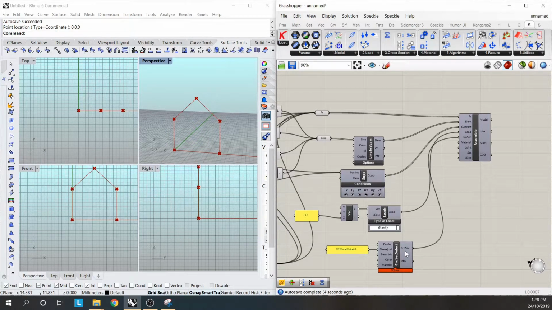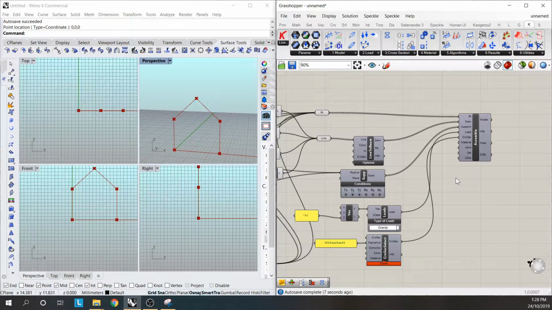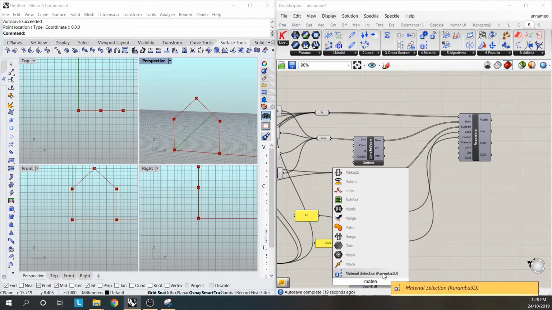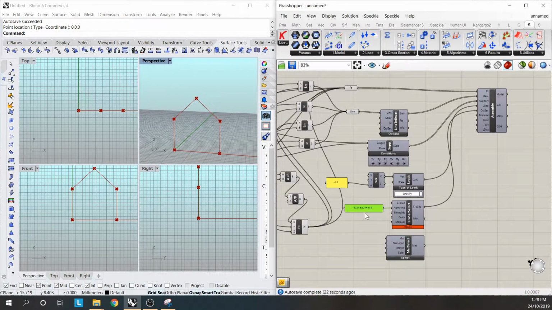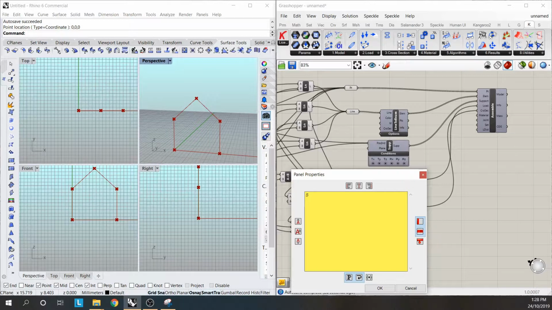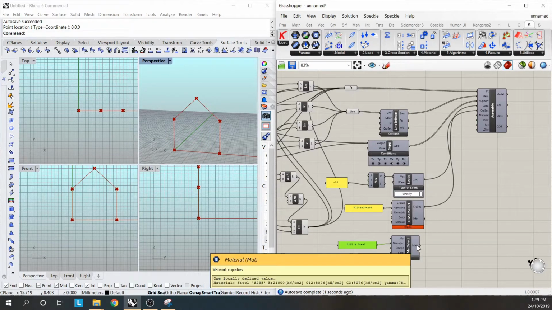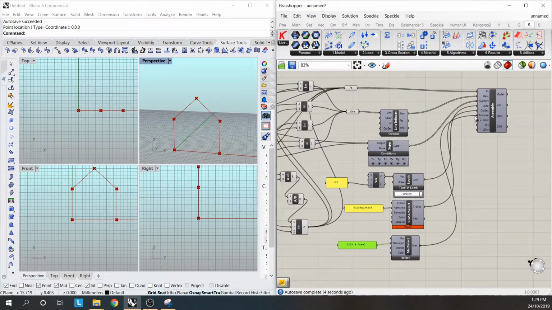Lastly, I think I need material. That should be a minimum to get the model. The model's already working, but we want a section size in there and a few minimums. So I'm just going to put a material selection. And again, I know what it wants, but there's different ways of doing this. But if I put that in, I know it's going to give me steel. Okay, so now we have our Karamba model there.